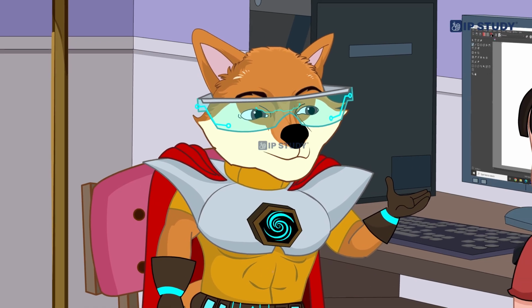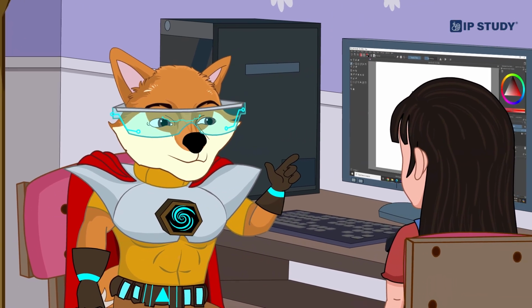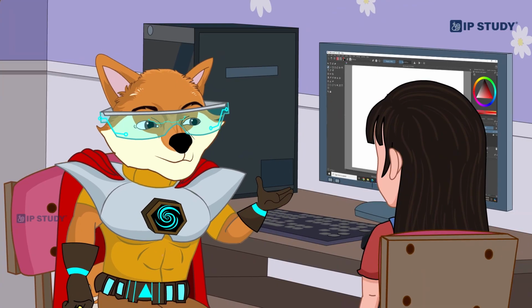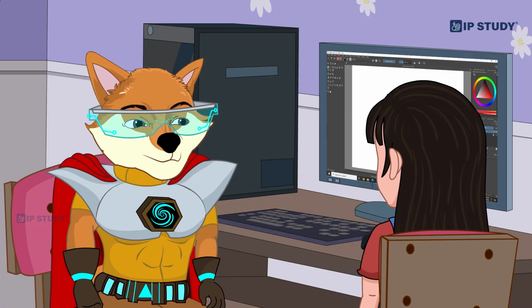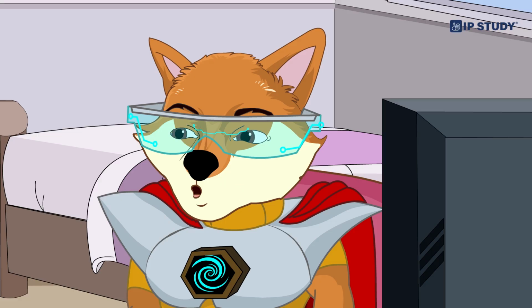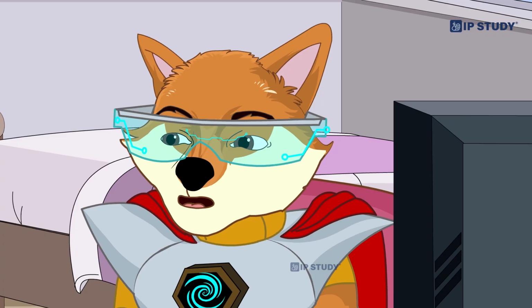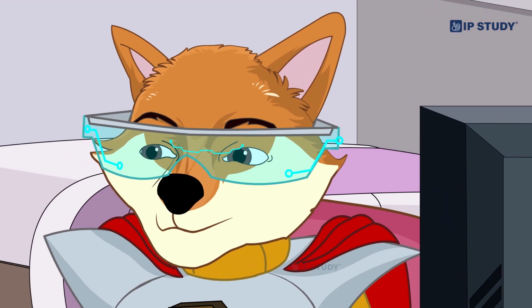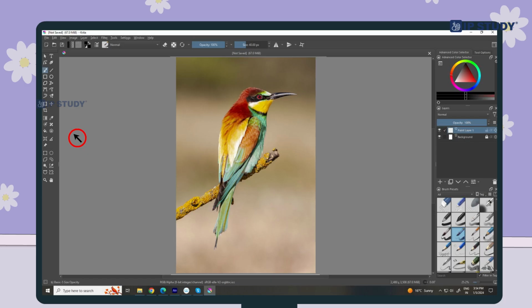And there's a crop tool for cropping your artwork to a specific size or aspect ratio. Lastly, there's the Smart Patch tool for removing imperfections from your artwork.